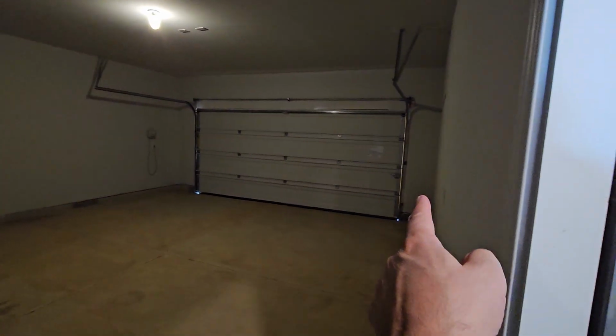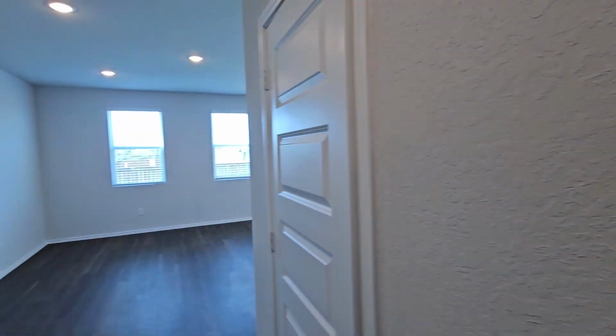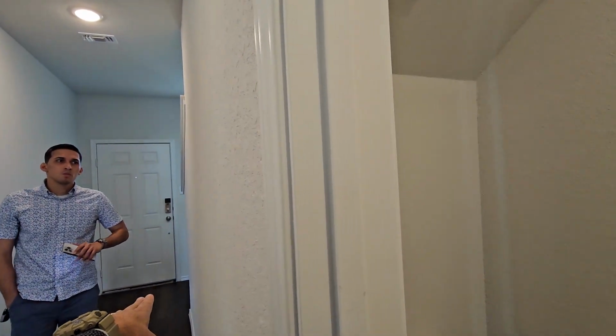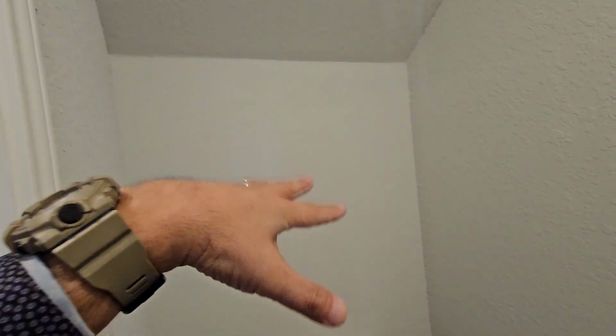Okay, same thing, garage, got the extra space here on the side. So pretty wide garage. Floor plan's almost the same, but the bathroom's a little flip-flop. So we've got a coat closet here, and then our half bath is right here. What I liked about the other one is that you got actually space underneath your stairwell, right? Yeah. This one is like, you can see the wall stops right here. The other one, this is where the storage was at. So you had more storage space on the other one.